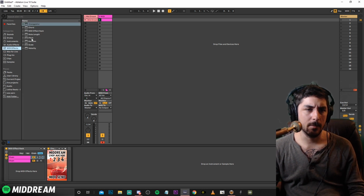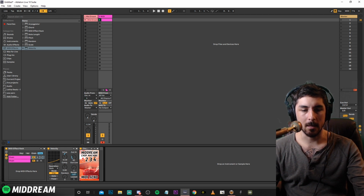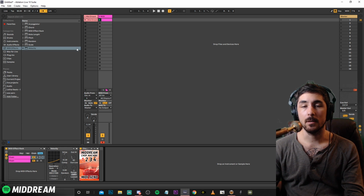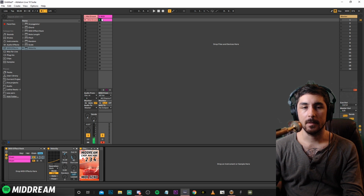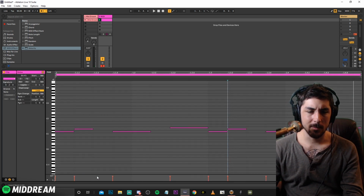Also, over here in MIDI effects, you can take something like velocity, take the high point and make it a lot lower and turn that on and off. So by turning this on, we effectively lower each of these MIDI velocities, because right now they're all at like 100 or something. Yeah, they're at 100.